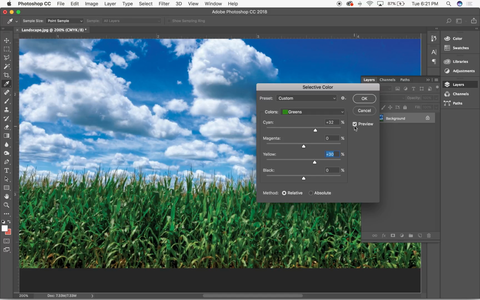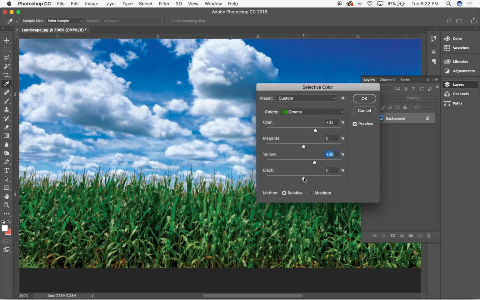And then I'll turn it on and off and see kind of what happened. You can kind of see it on your screen. It's really subtle. It goes from a very yellow green to a sort of bluish green there. My screen is a lot more, you can really see it a lot better. And plus there's light in here. But on the video you'll definitely be able to see me clicking that preview box on and off.